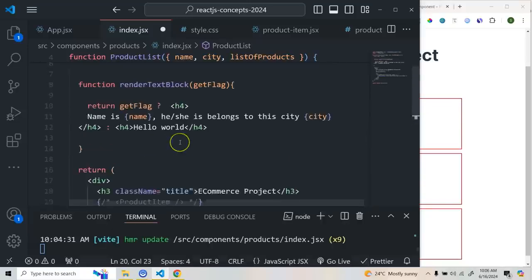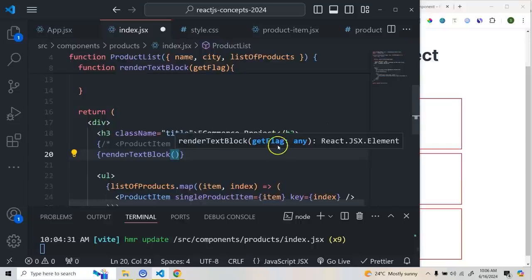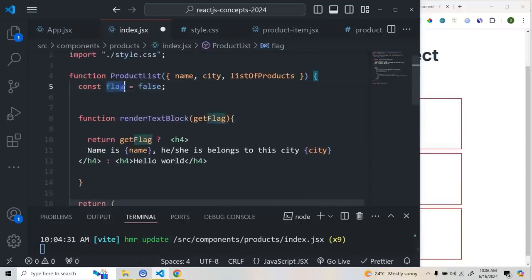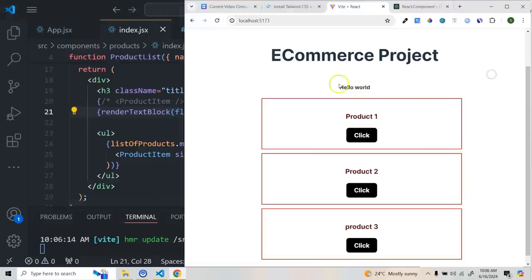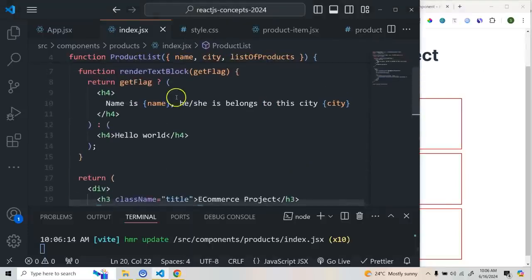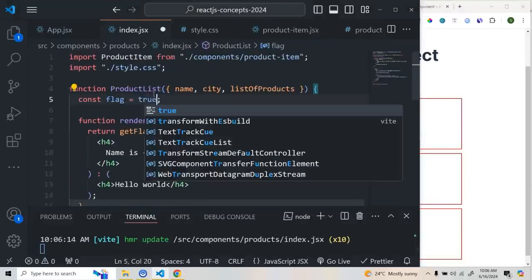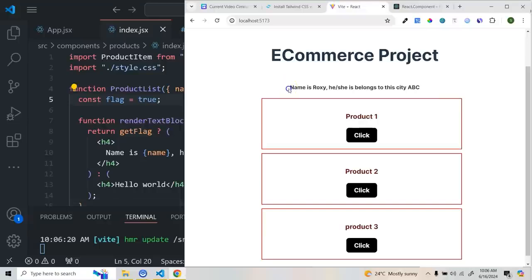This is the function name, and you have to invoke this, and you can see that this will receive a flag. What flag is that? This flag is nothing but the flag that we are having here. So I'll pass that flag as an argument, and I'll save it, and you can see that we are getting the same result. If I make this one true, you are getting this value.